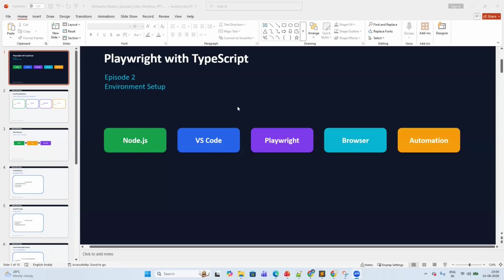Step by step, I will guide you, and you can do it parallelly. If you have any trouble, you can comment, and I will reply on that. Maybe my installation will be smooth because I have done it many times. In your case, if you are doing it for the first time, you will face a few challenges. When you do, you can comment on the chat, and I will reply on that.